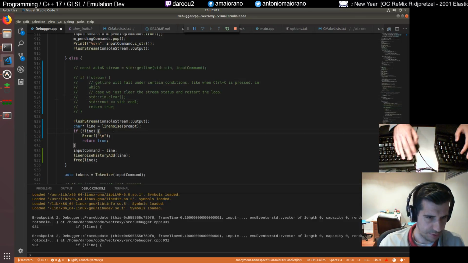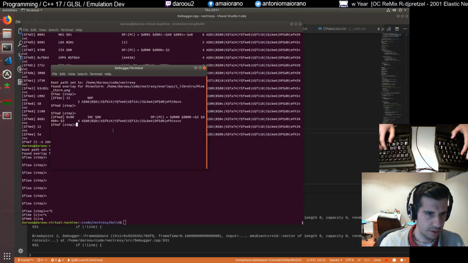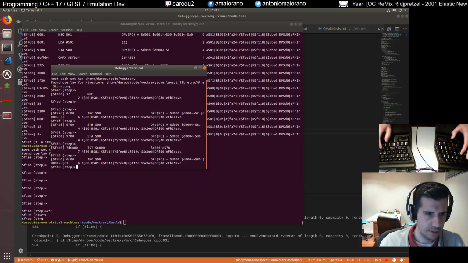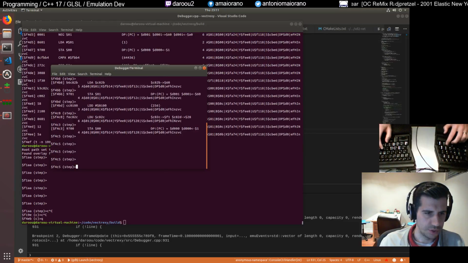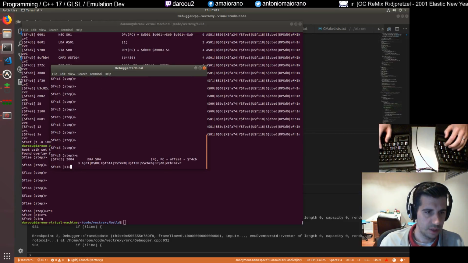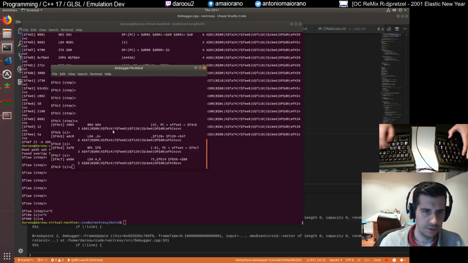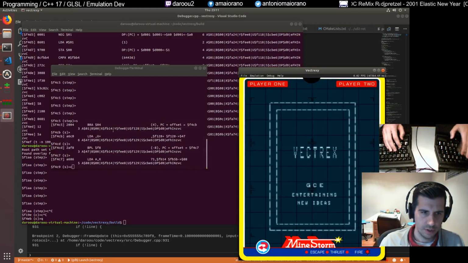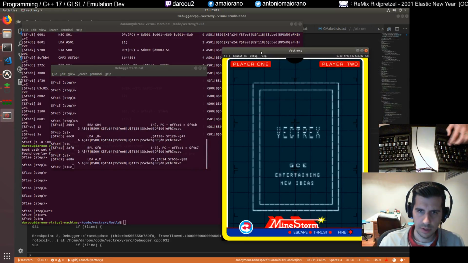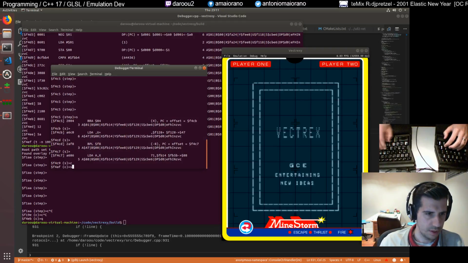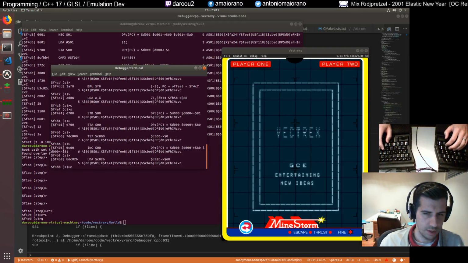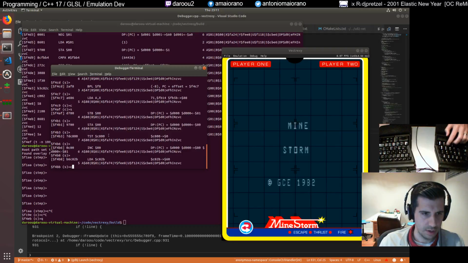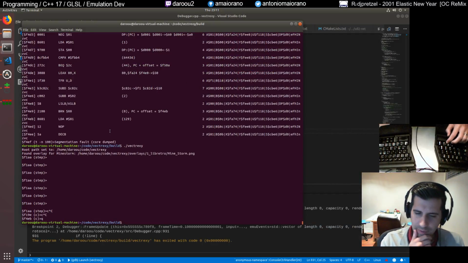Is that a breakpoint that we're seeing here? Step. Okay. Ctrl+C does not break us. Continue. See, there's something weird there where I hit Ctrl+C, there's something not quite right.